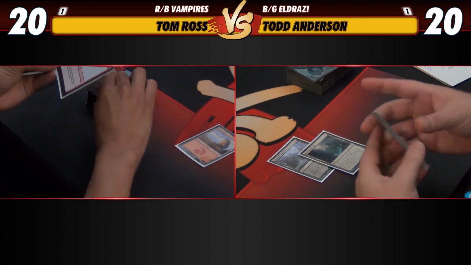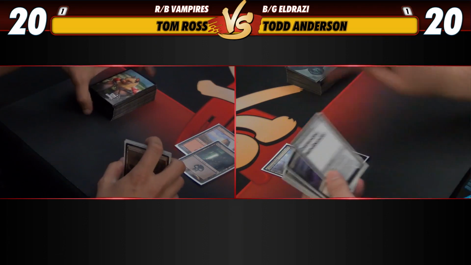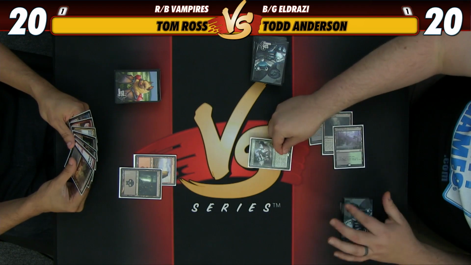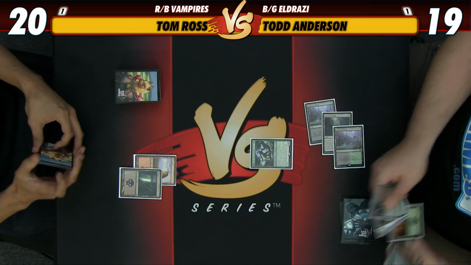Ooh, control mirror. Go. Oh, that was a good one, actually. All right, we're going to take 1. Going to play Nissa and go get a land. I'm at 19, get a Forest. Here you go.